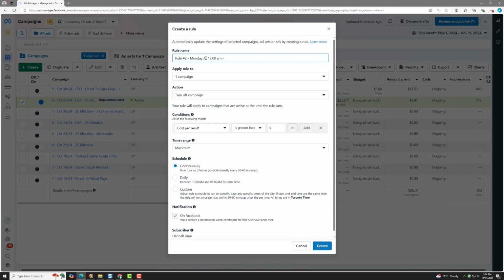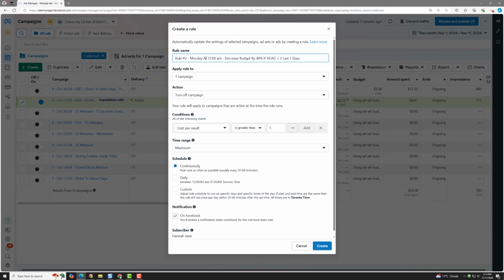And if I have any chance at all to decrease a budget, I'm going to do it on Monday at 12 o'clock a.m., which is Sunday at midnight. Decrease budget by 40% if, in this case, ROAS is less than 2 over the last 7 days.